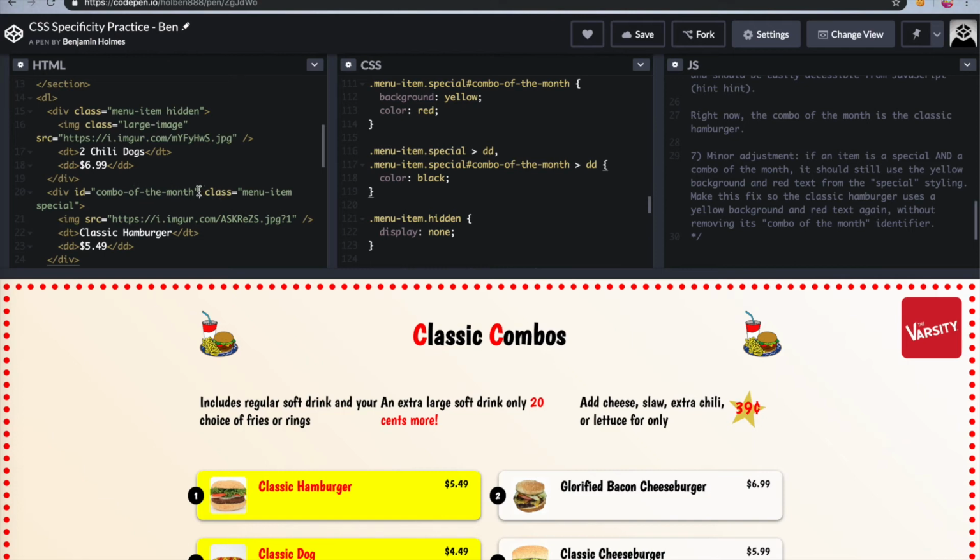In this case, combo of the month is just supposed to be, for JavaScript, it's easy to reference the combo of the month and grab it. So in this case, it would probably be nice to say, like, applying a combo of the month class. And if it's a special, we would just remove that class entirely from the element. So that way, if it's a special, we don't apply that combo of the month class. But if it's not a special, we do apply that combo of the month class. So it's like an either or. But the combo of the month ID can always stay. That's one way that I would do it. Just making sure that you don't have to overwork yourself in your style sheets.